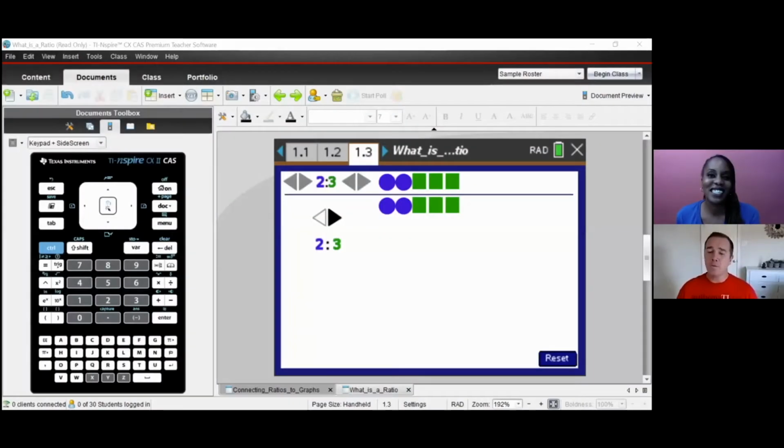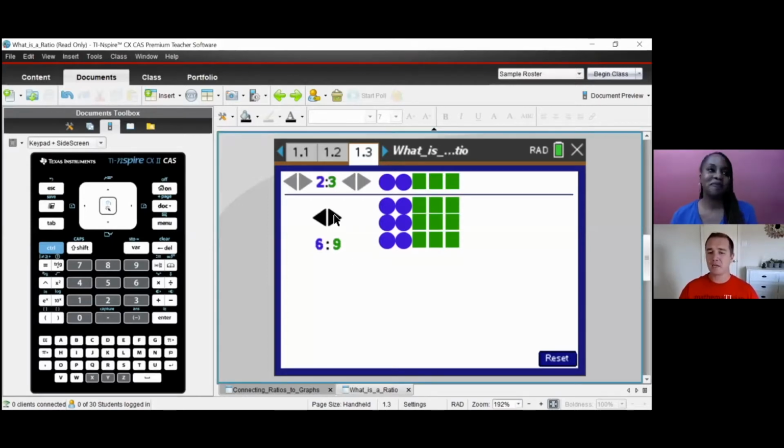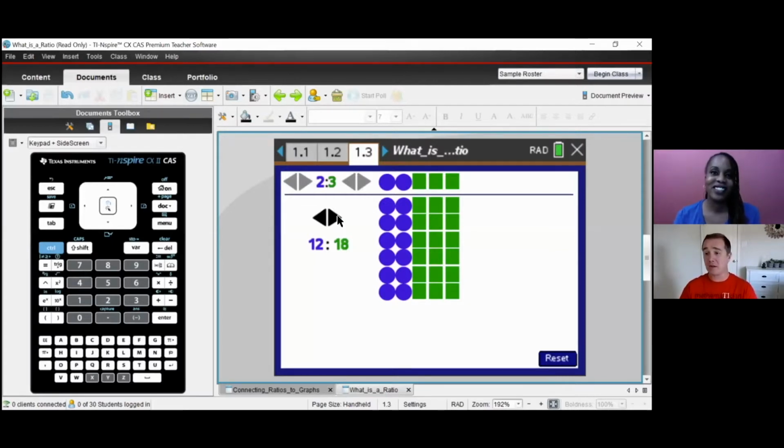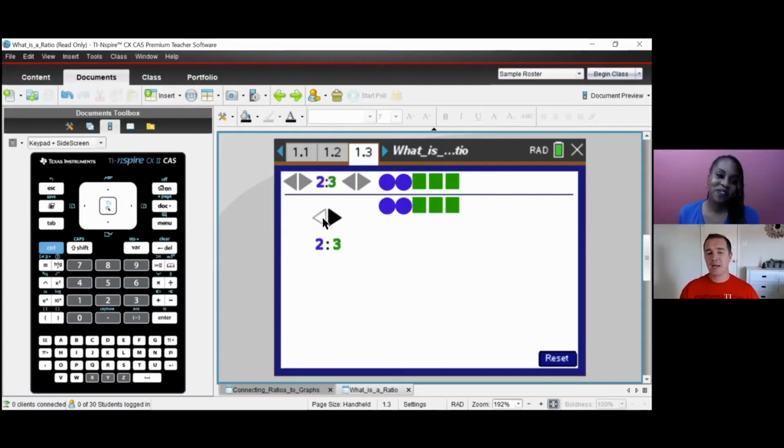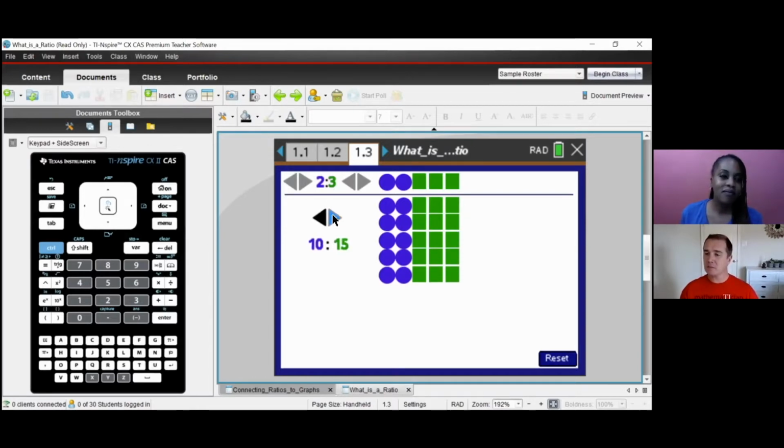All right, so remember, Dr. Jones, last time we were talking, we looked at this picture and this set of equivalent ratios, and we were clicking through and seeing how ratios describe how one thing relates to another and how two quantities vary together, all right? There's a constant of proportionality, and they relate together somehow. Well, I was playing with that a little bit earlier, and I thought, what if we could take these same relationships, these same ratios, and put them on a graph? We graphed all of these things.